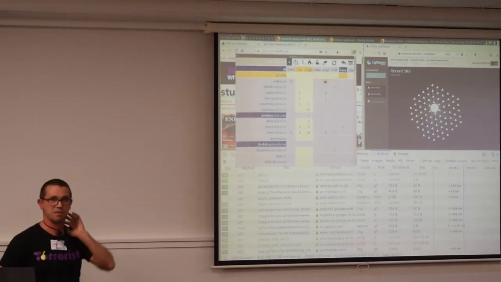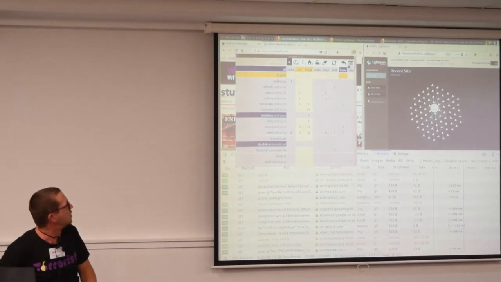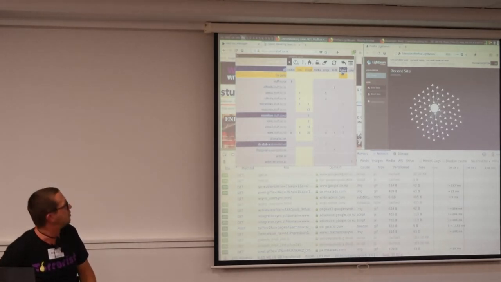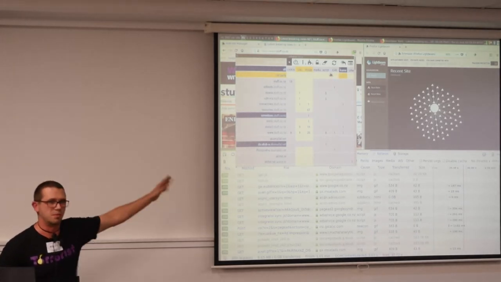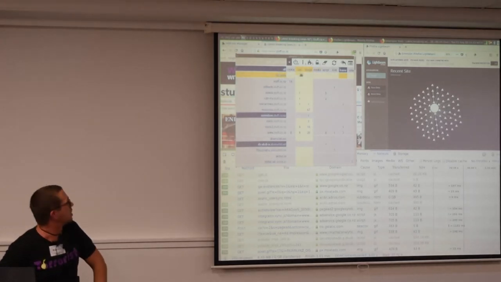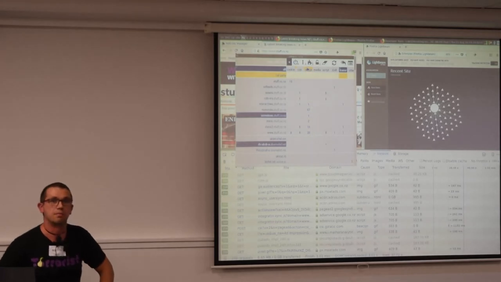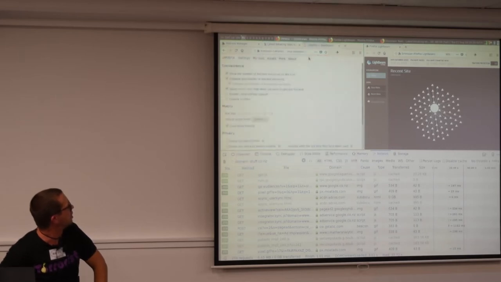And here you see the default rule set of U-Matrix comes with: I do not want frames except for the first party website because frames are evil. That's the U-Matrix author who decided this. First party should be allowed. That's kind of necessary. I'm just going to change this. I'm going to say, I don't actually want any of this on by default. Right? So now I'm going to click on this lock, which is the way to persist these changes. And let's just see what happens when I load stuff.co.nz again.